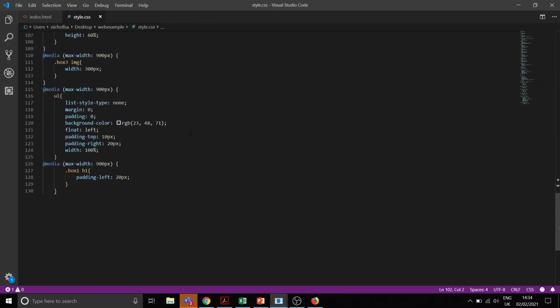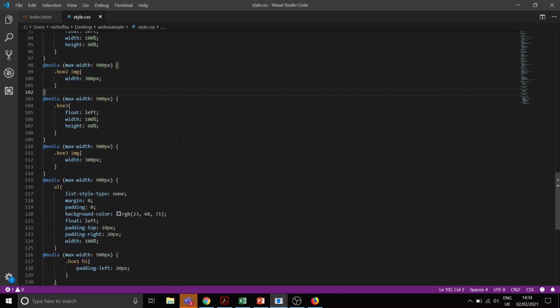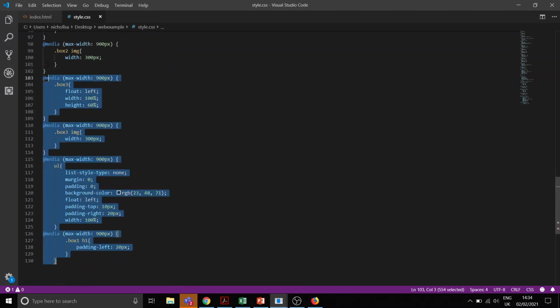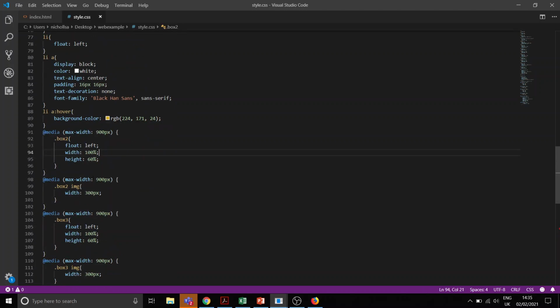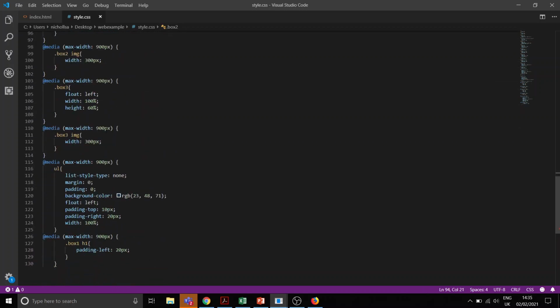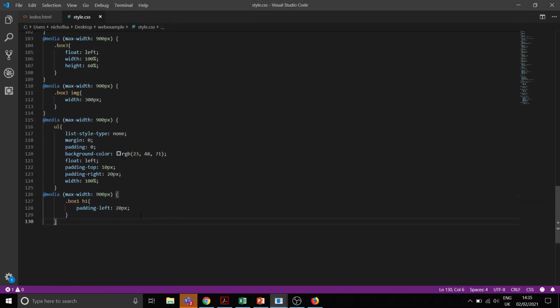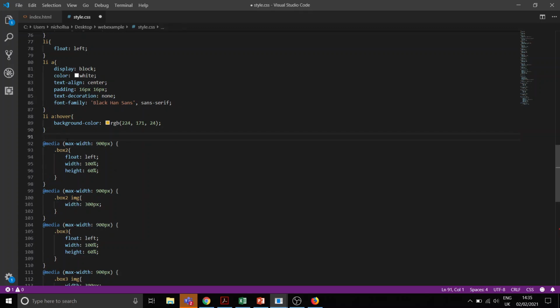Okay, so hopefully this makes sense. And if a lot of this stuff is like, what is going on here? This is getting a bit too much. It's really important that you understand the CSS in order to be able to do these media queries, because you're rebuilding the CSS again for a different screen size. So it's important to be comfortable with that before you go ahead and do this. If this has been a bit confusing, go back and keep practicing with the CSS again before you come back to this, and eventually you'll get it.